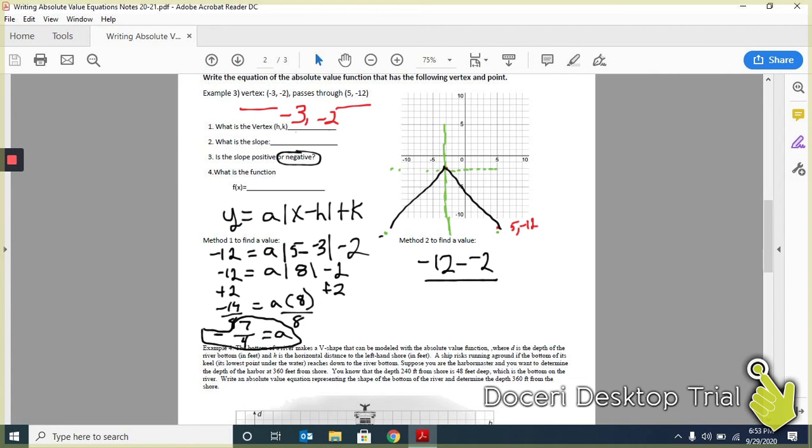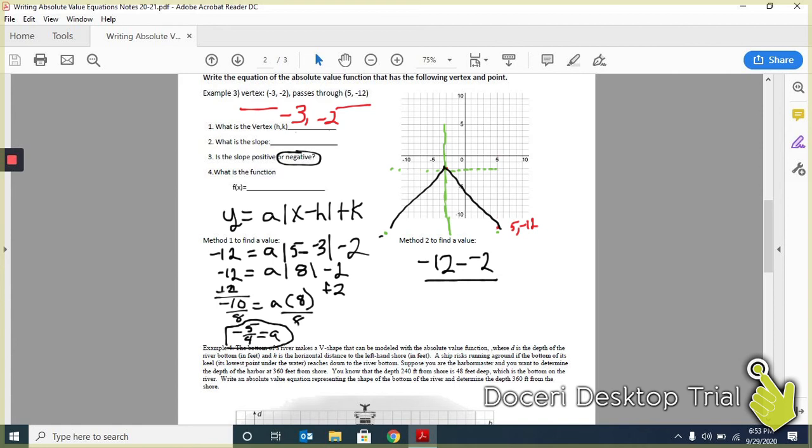Take a step back here. If you caught what I did, that's good. It's a mistake, and I didn't pay attention to what I was doing a minute ago. That's my fault. Something didn't make sense when I was doing this. Right here, when I add 2, this becomes a negative 10, not a negative 14. That was just a mistake on my part. Divide by 8, so this becomes negative 5 over 4 is equal to a. I apologize for that. That was just a mental error on my part. I noticed that because when I was doing this, it didn't make any sense.